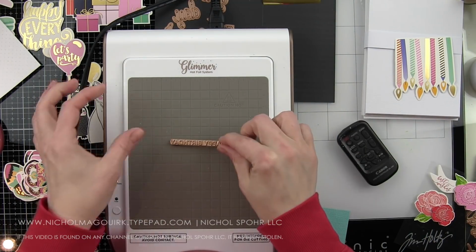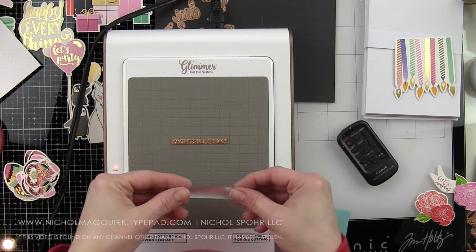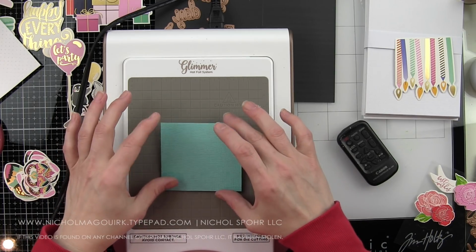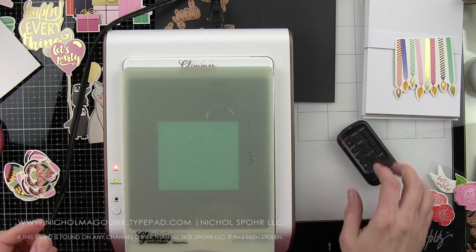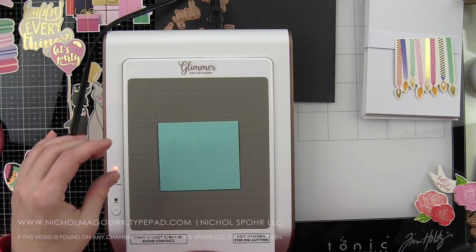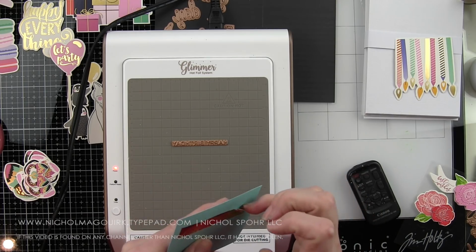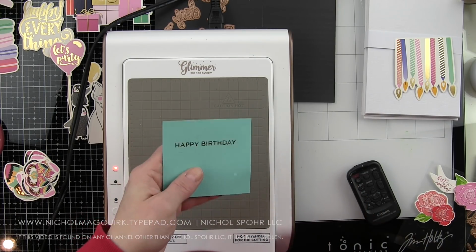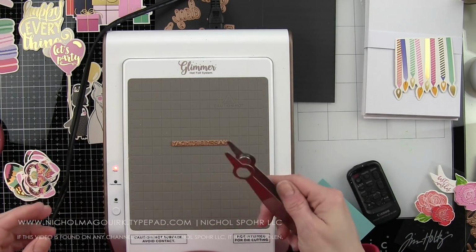So let's go ahead and put down our Glimmer Hot Foil plate. We're going to put the foil down, shiny side down. We're going to pop our cardstock scrap there in place. Put our shim and our cutting plate or our glimmer plate on top, run that through the die cutting machine. When it's heated up, we can just pull off our foil and look at that beautiful Happy Birthday foiled sentiment.